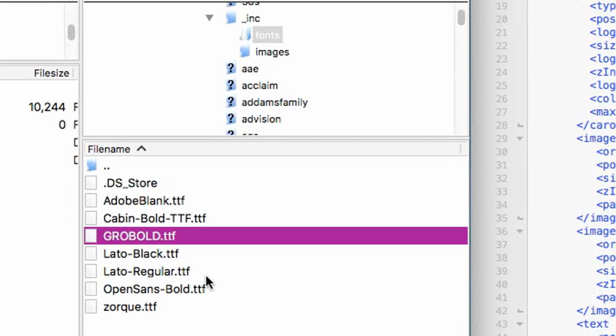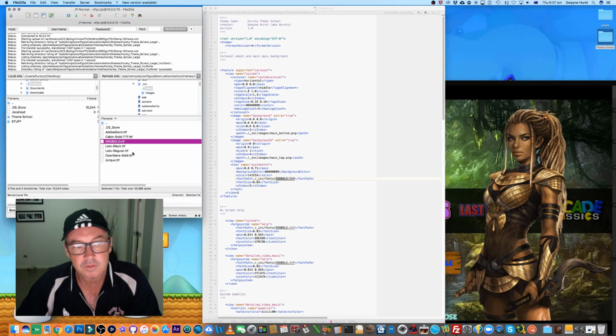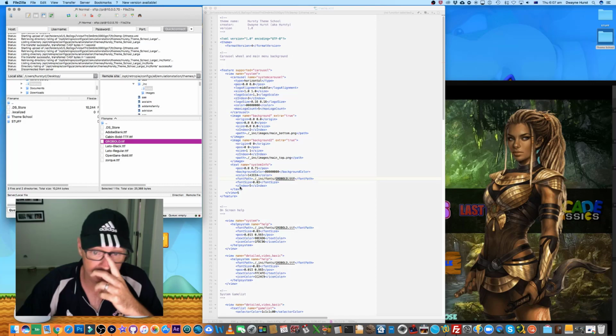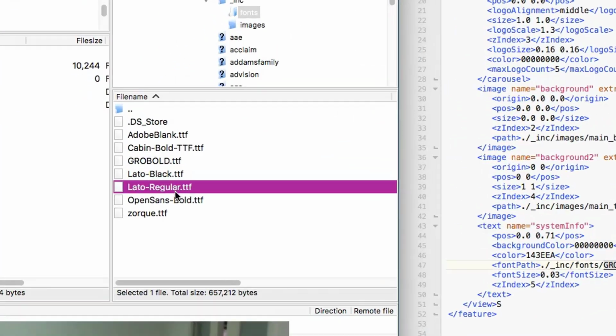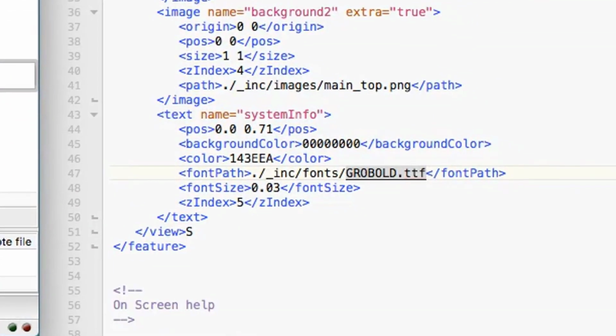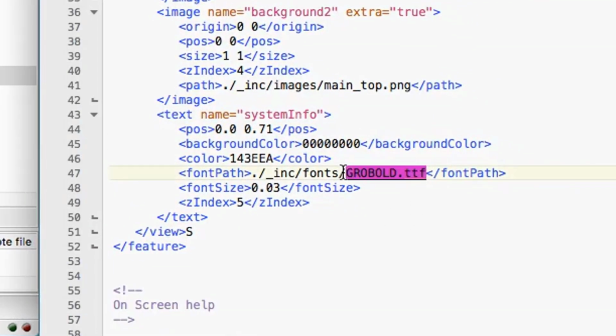Now if you don't have the font inside your fonts folder or inside the directories and the path, it will error out and your Pi will go back to the command line, and it's very annoying. So what we'll do, we might just change it from growbold to this open sans bold, so we'll save that.